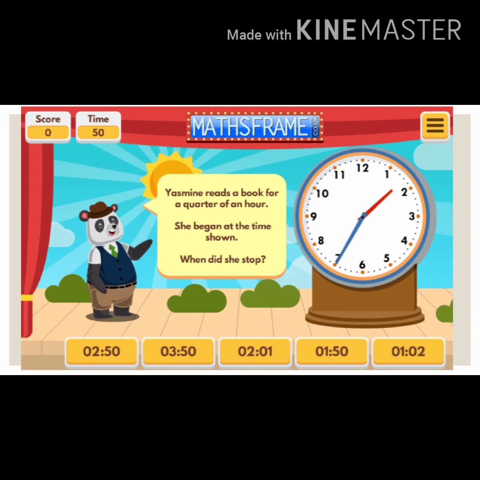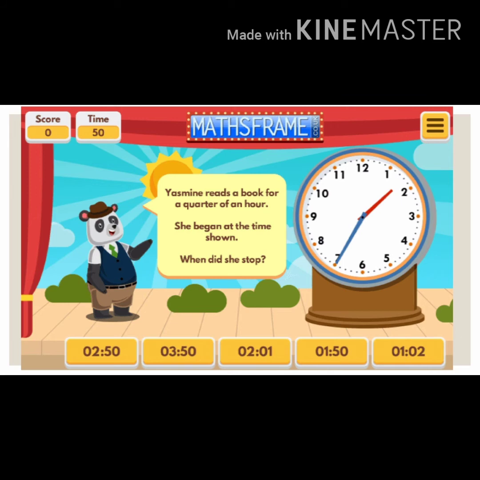Now children, see, this is a puzzle for you on time. Now let's read out the puzzle. Yasmin reads a book for a quarter of an hour. You know children, we just now read that a quarter means 15 minutes. That is, we cover 3 numbers on a clock to complete 15 minutes.